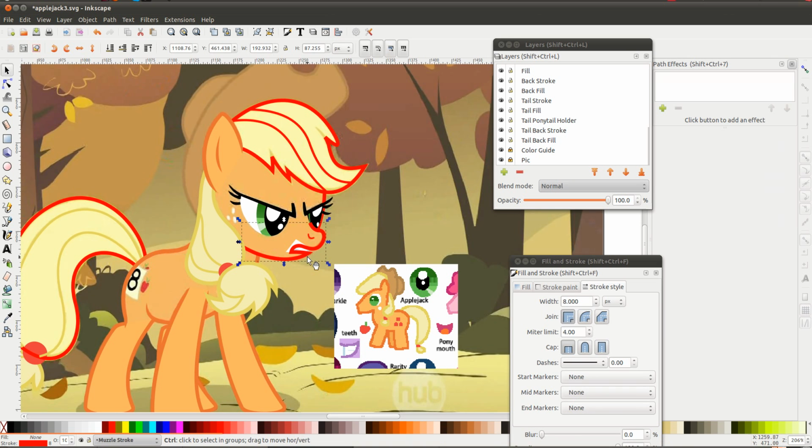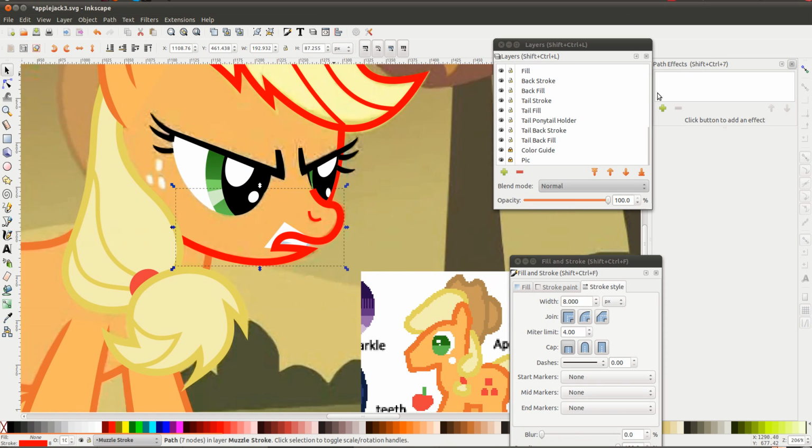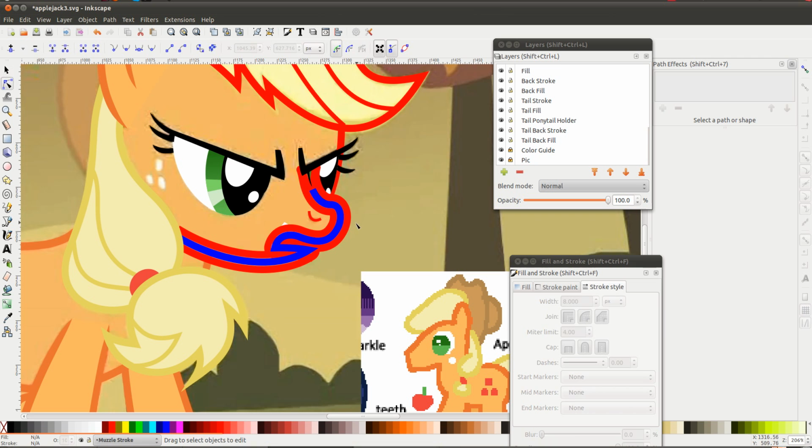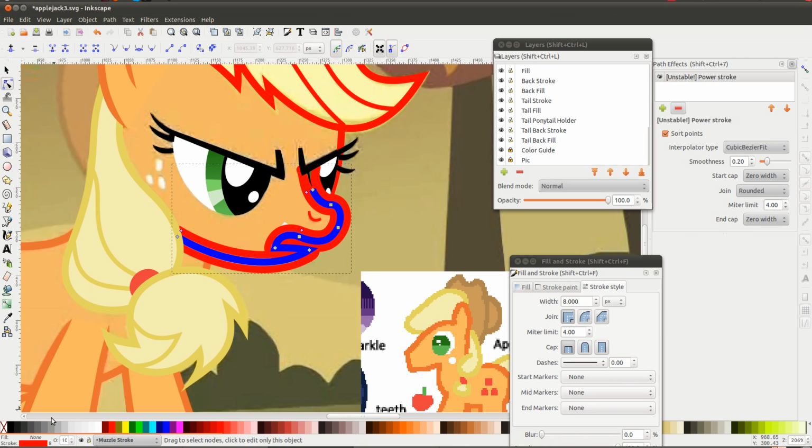All right, so for her muzzle, I'm actually going to vary the stroke width inside her mouth, because if you look at a pony in a 3/4 pose or a side pose or anything like that, you can see that when their mouth is open, it's about 0.6, maybe 60% of a full stroke. And yeah, so power stroke is really the best way to go about doing this.